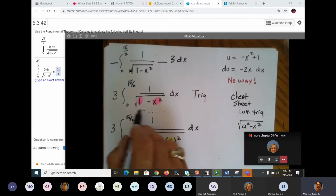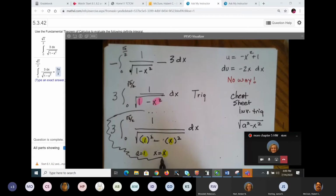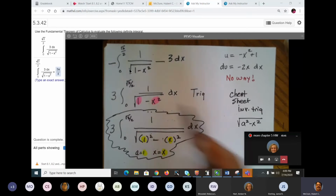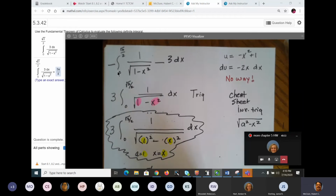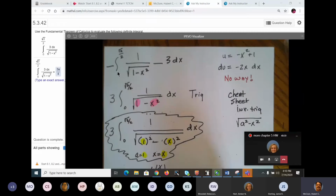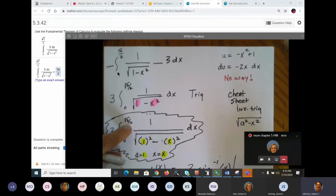So all of this goes down to 3 arc sine of x over 1, which would be x over a, which is equal to 3 inverse sine of x, evaluated at 0 and the square root of 2 over 2. This right here is the setup.